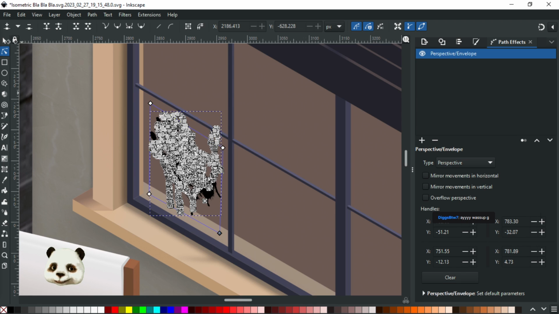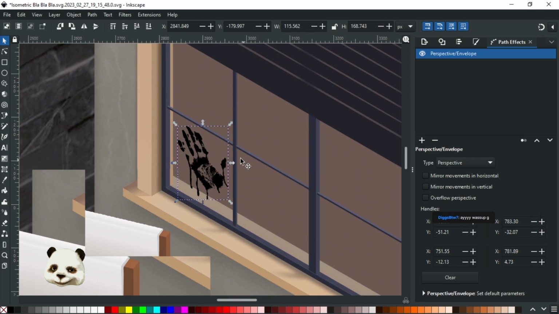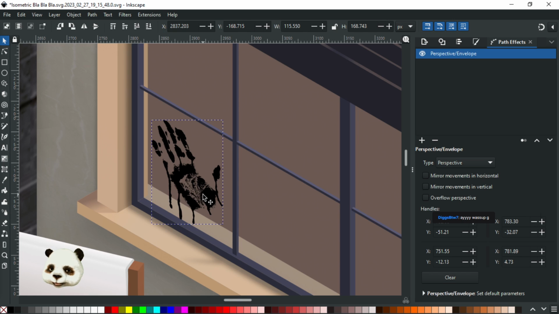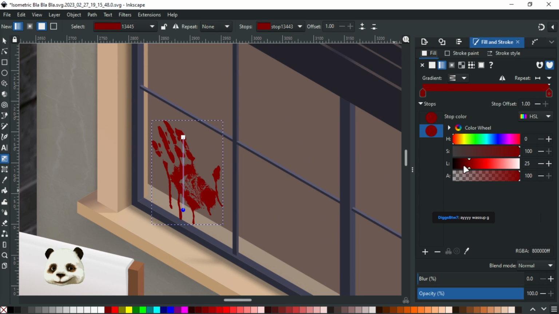Okay, I think that should do it. Ta-da! And now we need to kind of lower it down, give it a nice gradient, make it a little darker.